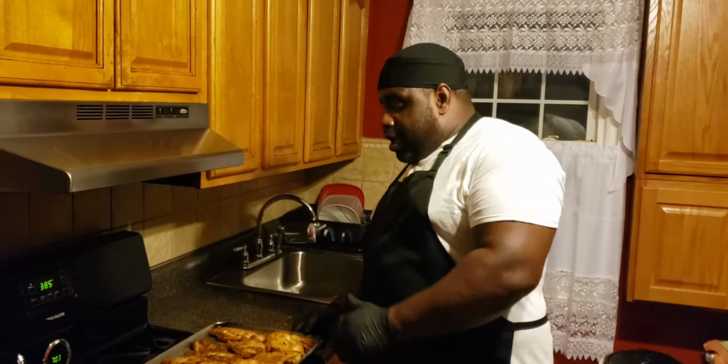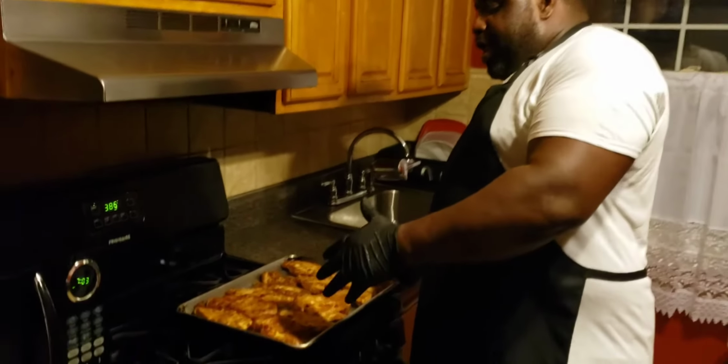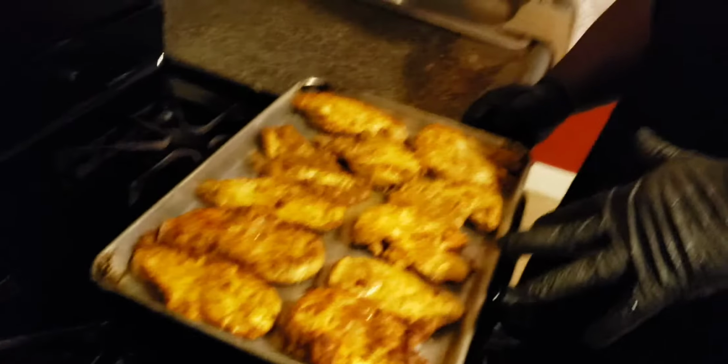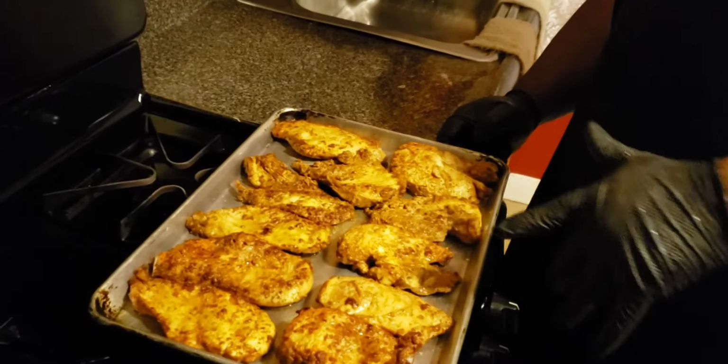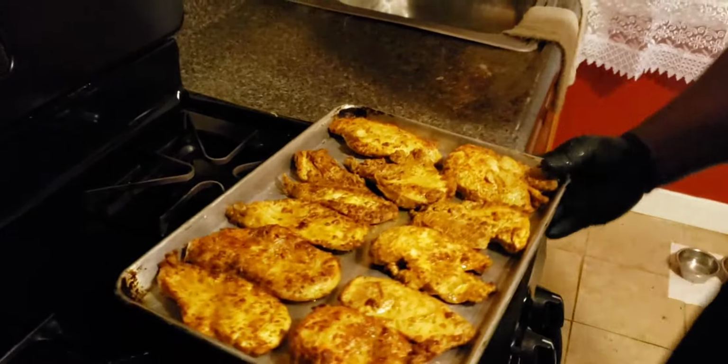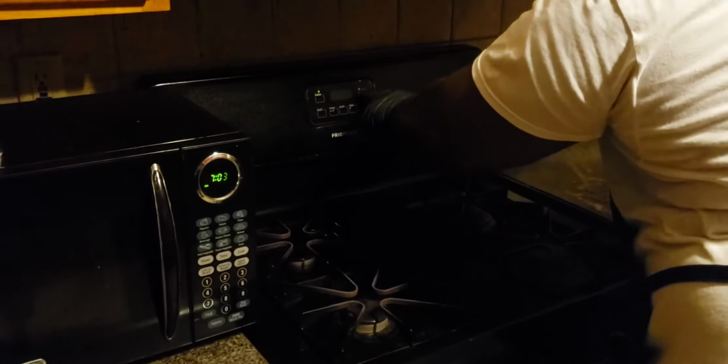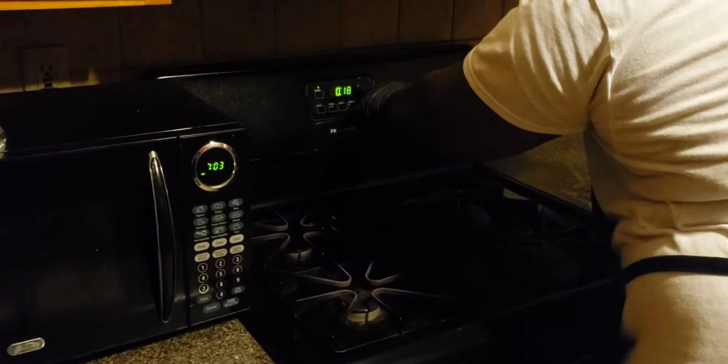Alright guys, welcome back. As I mentioned before, I seared the chicken. It has a nice beautiful color on the outside, but it's still raw inside. So what I'm going to do is cook it at a temperature of 385, which is my favorite number, for 25 minutes to make sure everything is cooked. And of course, I have a thermometer.